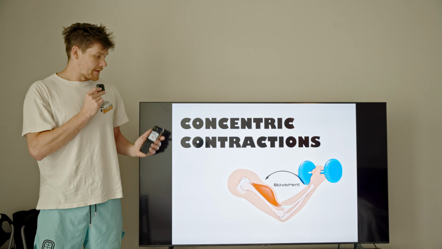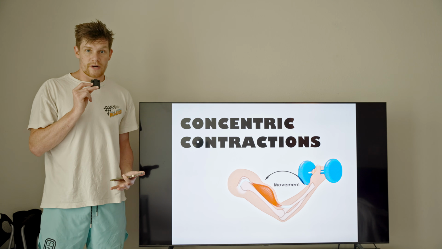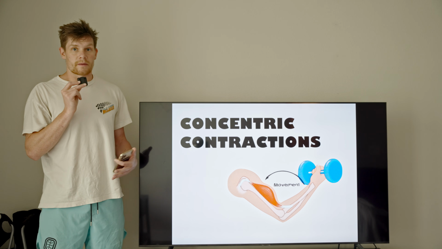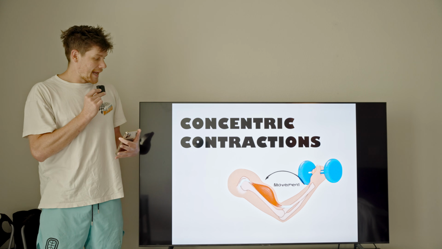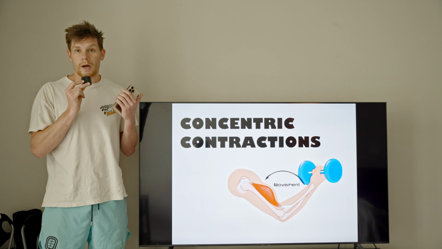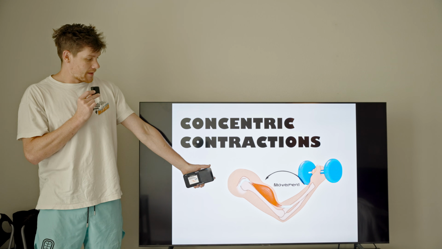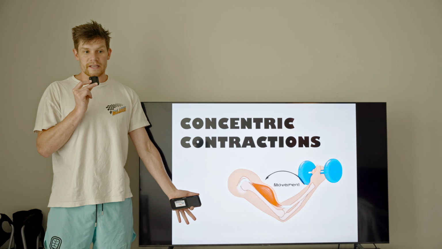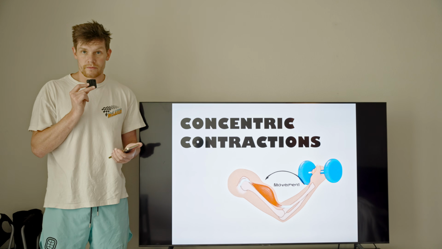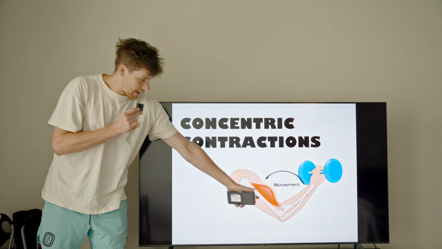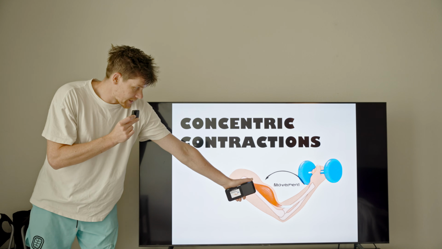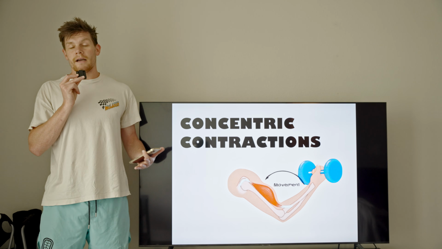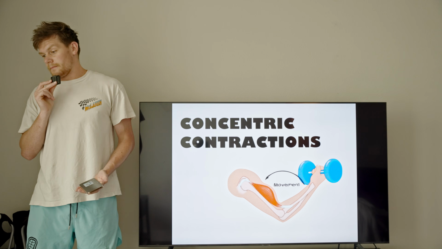All right, so the first muscle contraction is a concentric muscle contraction. What we talked about yesterday with the skeletal system being a lever system, we talk about the muscle contracting and doing work, and that allowing for what I call positive movement. And that is when the muscle is shortening and you are moving an object via the insertion going closer to the origin, right? So in the bicep example here, we have the insertion down here moving towards the origin. That is a concentric muscle contraction. The muscle is under tension. This is any up phase of any exercise you've ever done.